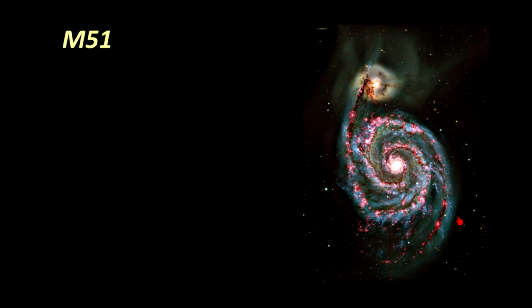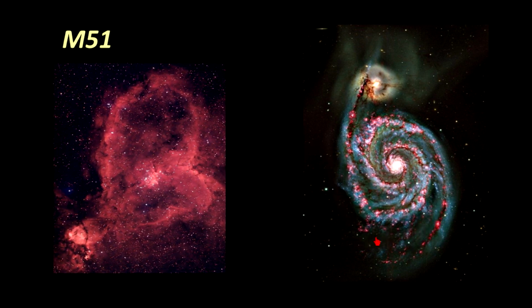So I'm going to cheat a little bit. What if we could take one of these clouds and see it up close? But the way we're going to actually do that is we're going to switch to an example in our galaxy. So this is a cloud in the Milky Way galaxy that would be very much like one of these clouds. But since it's our galaxy, we can see this cloud with a tremendous amount of detail.